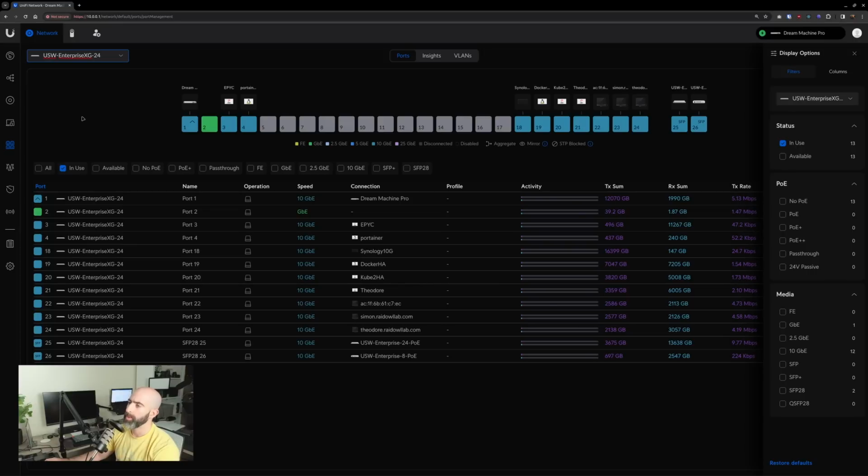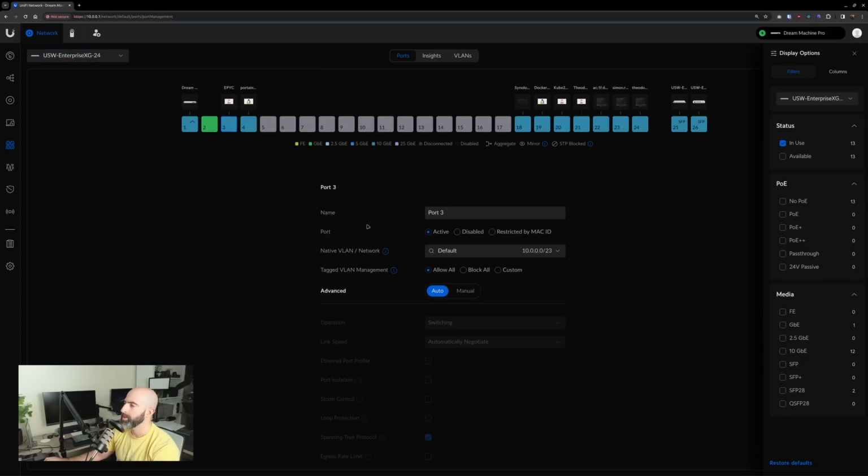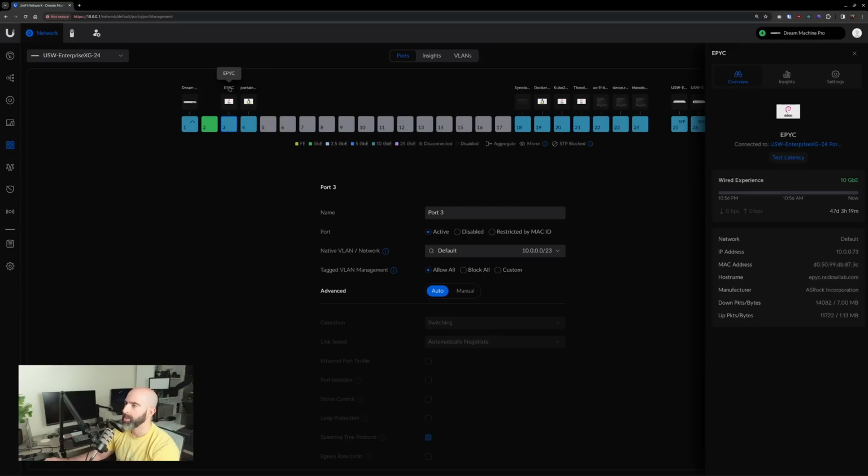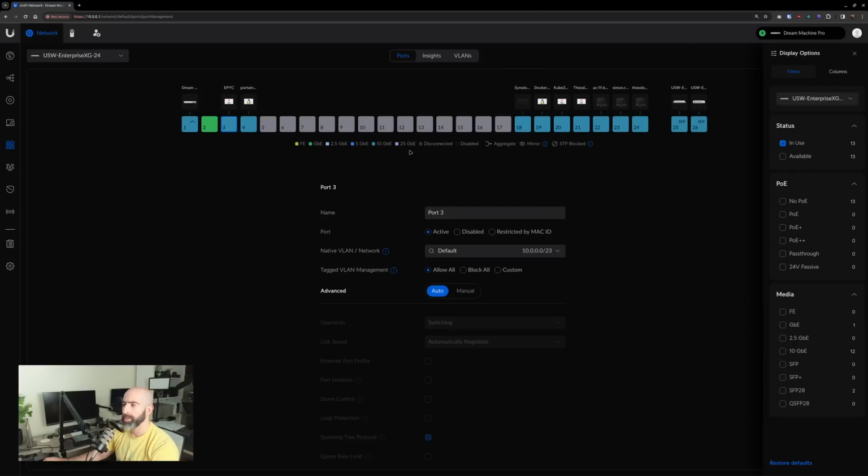Going into the 24, you can see they're obviously color coded depending on the speed. So our uplink on 2 is gigabit. But yeah, you can see everything else is running at 10 gigabit speeds. It tells you what that client is. You can click on it again, obviously adjust the settings. You can come up here and click on the actual client and make some changes there. You can see the IP, the MAC address, everything you need to know about what's going on your switches and your ports.